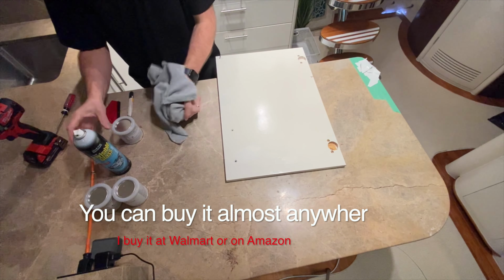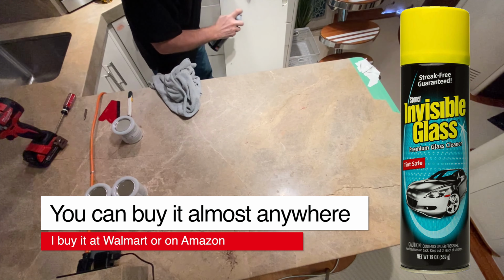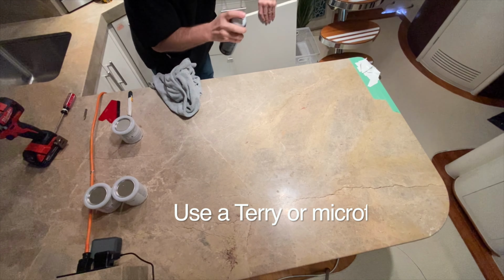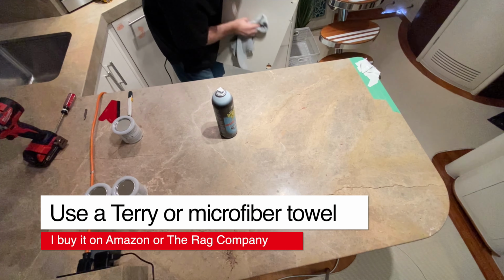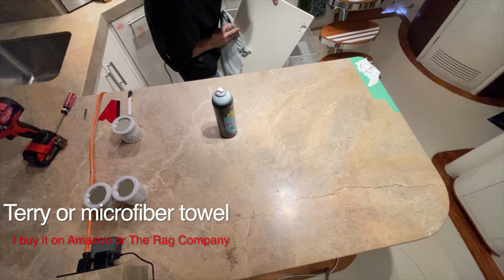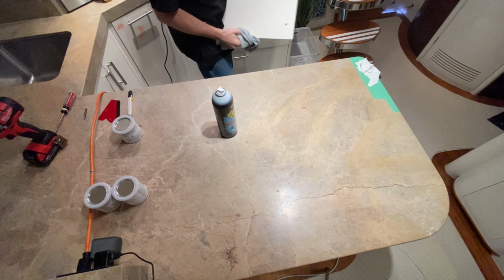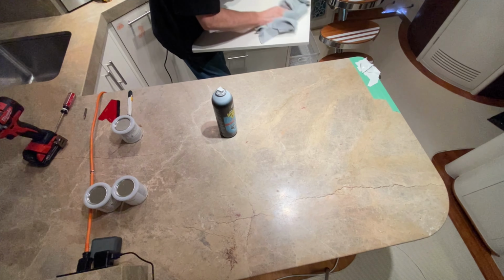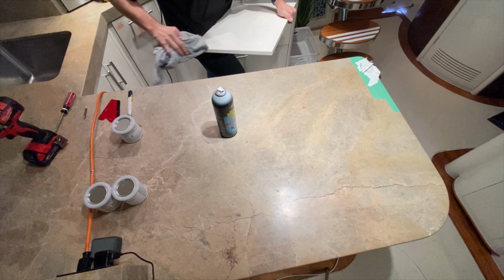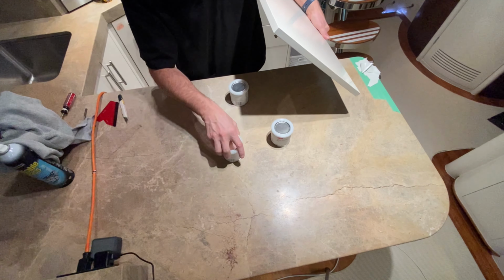Okay, next thing I'm going to do, I'm going to use the invisible glass cleaner. I'm going to spray it and clean it as much as I can, both sides. It gets the oils, the grease, the dirt, all kinds of things off. I'm doing these videos in real time, so you can see how long it takes me to do a door. And everyone's a little bit different.